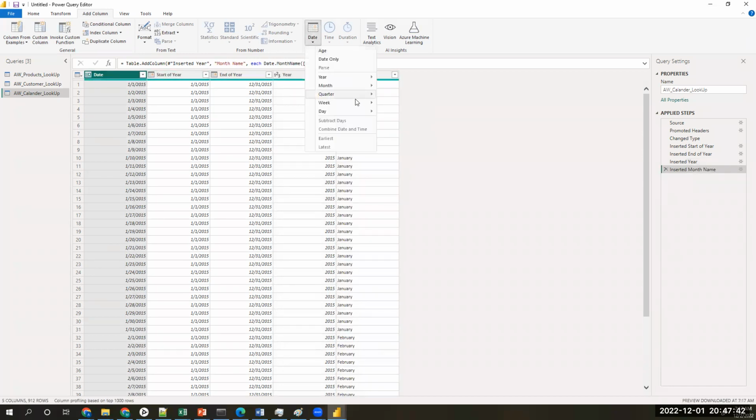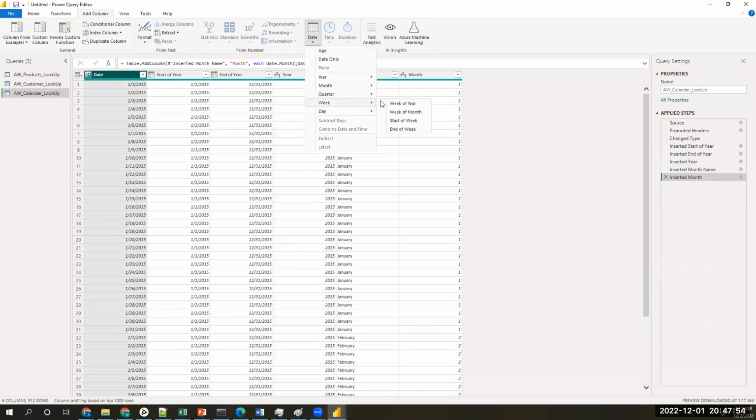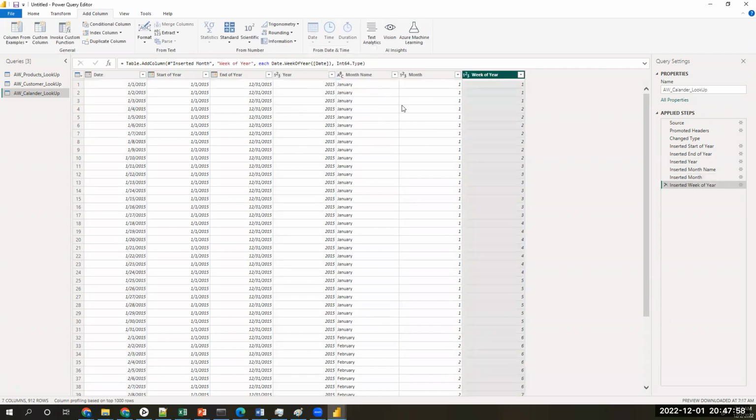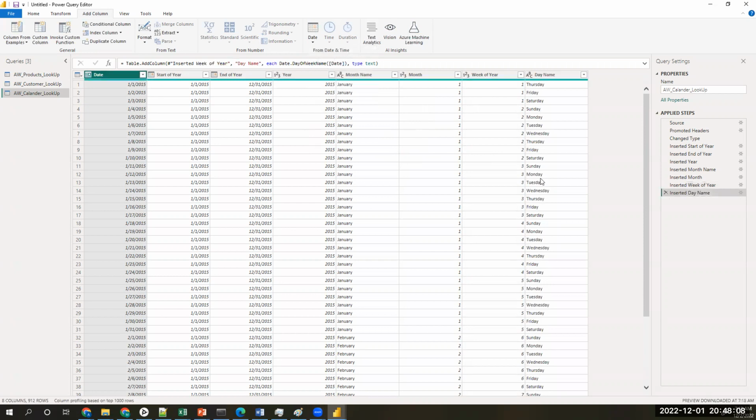If you want days in month, end of the month, start of the month, you can select which month. And if you want a week of the year, you can select how many weeks in a year. If you want to select a day, name of the day also you can select.